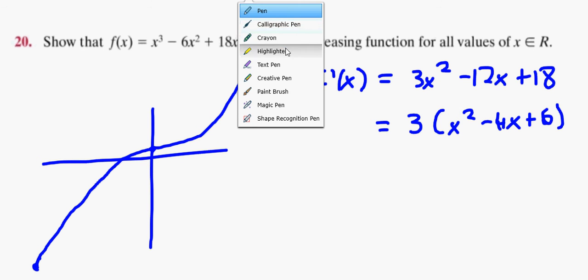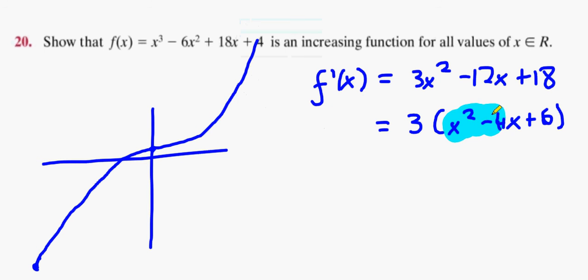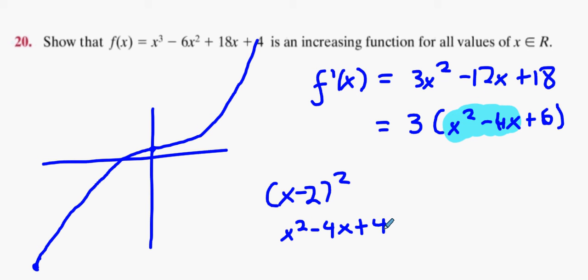I want you guys to zone in on this part here. And you remember how to complete a square like that. You half the middle value. What do you get when you half the middle value? What's x minus 2 squared when you multiply it back out again? Plus 4. Okay. Now, what's the issue here?